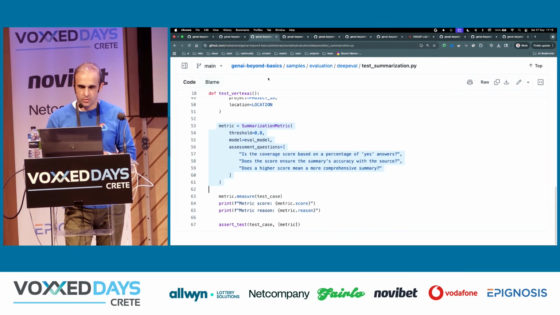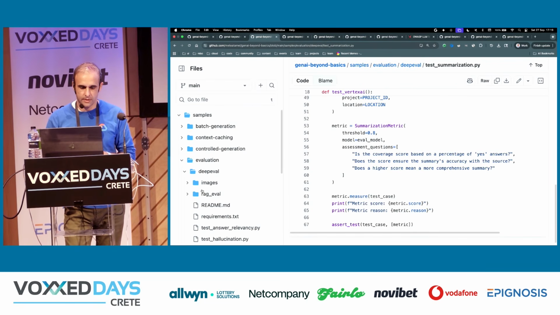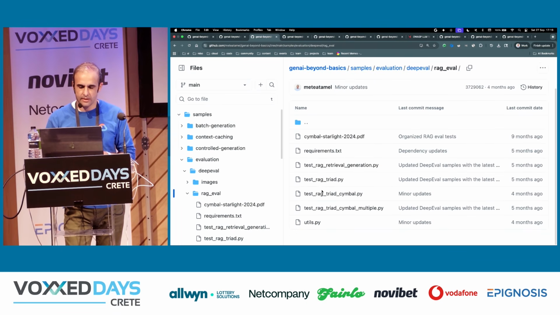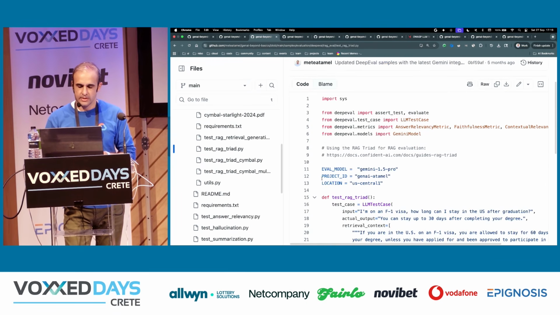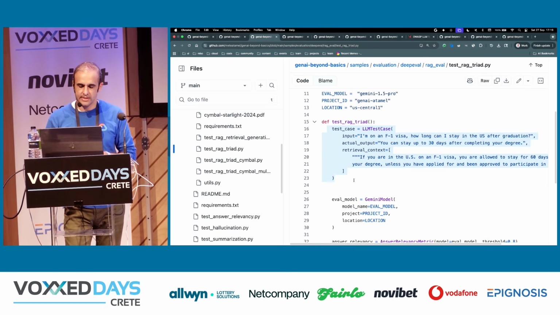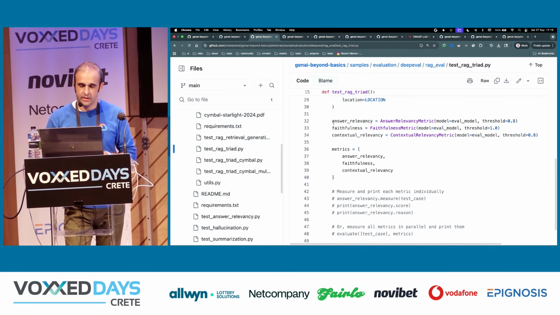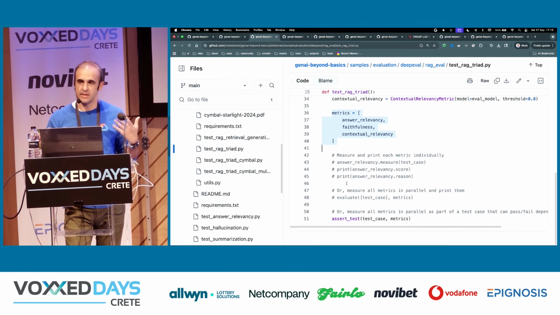So if we go to DeepEval, for example, and if you look at RAG triad, you will see that we create a test case, then we create our metrics, which are there out of the box, and then we put them together into metrics, and then we just run our test case, and by default, we'll have these 3 metrics that we can measure.